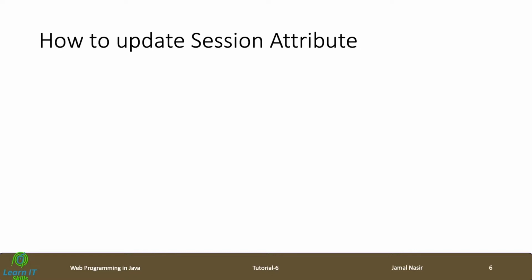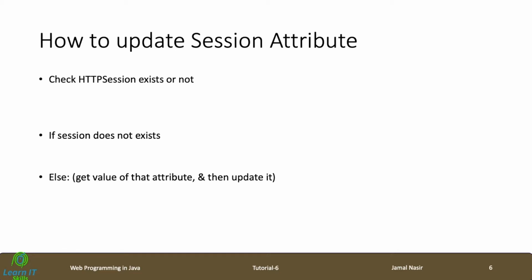So how to update a session attribute? First, check whether the HTTP session exists or not. In the first step, we check whether the session was created, or whether this is the first time you are visiting this website. If the session does not exist, then what to do? And if the session exists, then you have to get the value of that attribute and then update it. And finally, you have to use that session key or value in JSP.